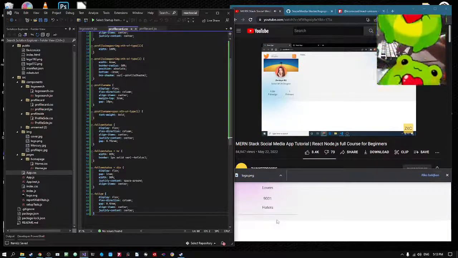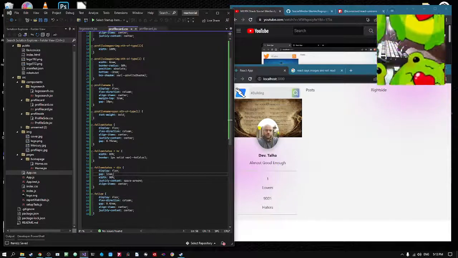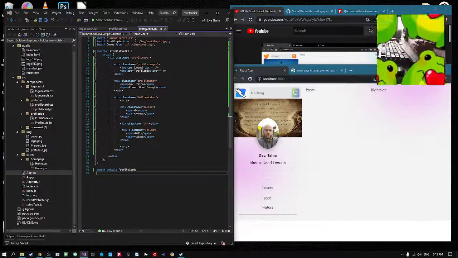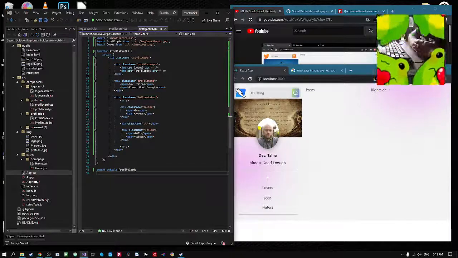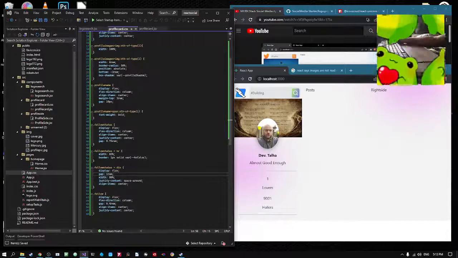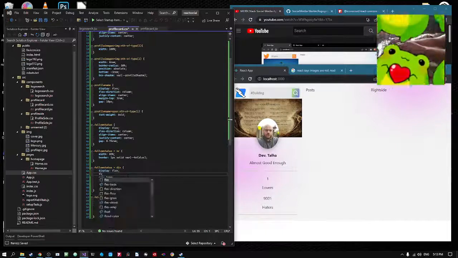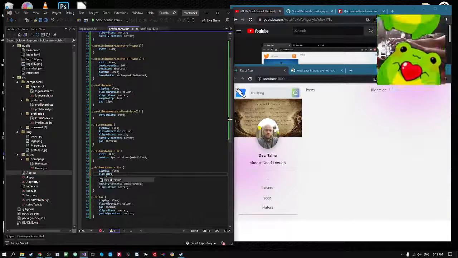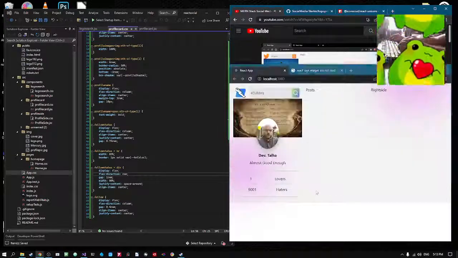So now they are in the column direction.